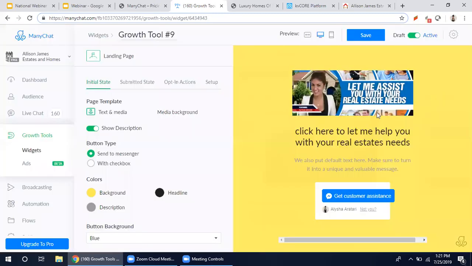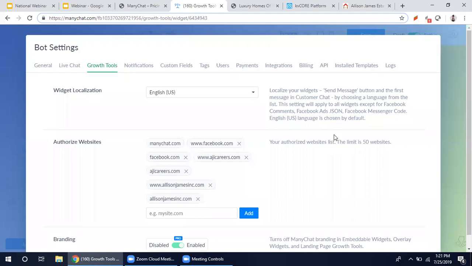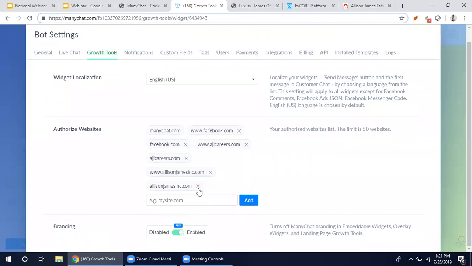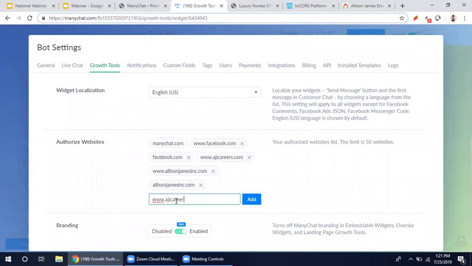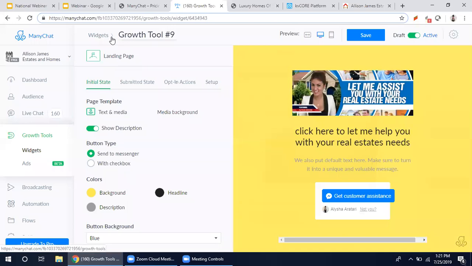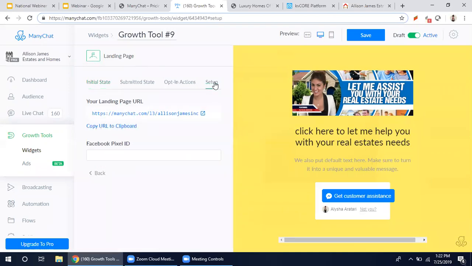I'm not gonna let that. Okay, so what happens when, I'll have to delete one. What happens when you do add one is it's gonna give you a link. Usually what will pop up every time you add a new one, but it's already on here, is you'll get a code. It'll say, here's your code to share. A different way I can do this to show you it. Here we go. Your landing page URL.